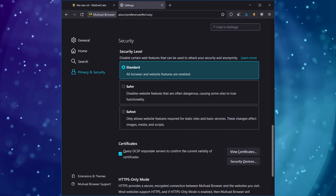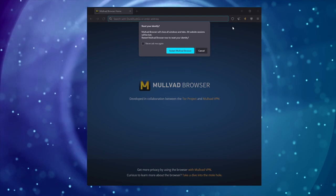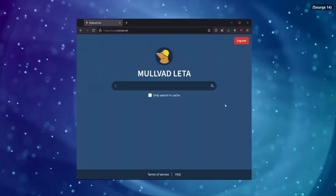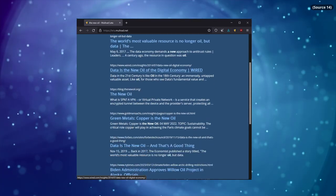The browser comes with several features that may be familiar to Tor users. For example, there's that little shield where you can quickly change between safe, safer, and safest — and depending on which one you pick, certain features will be disabled for additional security. There is a new identity button; in Tor this actually rebuilds your circuit, but on the Mullvad browser all it does is reboot the browser and clear all the cache data. Something I am surprised they did not talk about is that they have included their own search engine — it's called Leta (L-E-T-A).